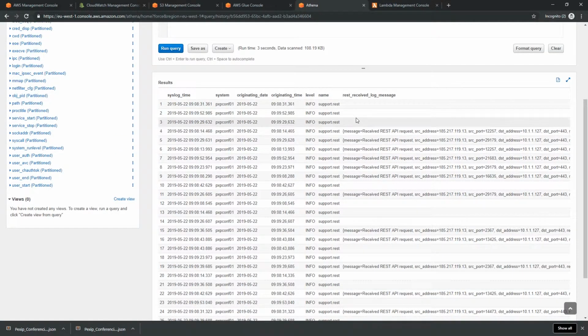In fact, the output that we can see here is kind of even worse than what we get in CloudWatch Logs, or even looking at the raw logs in the Pexip server.